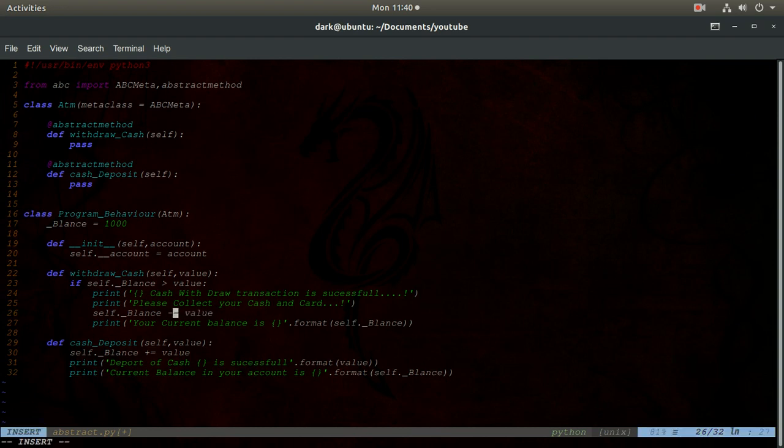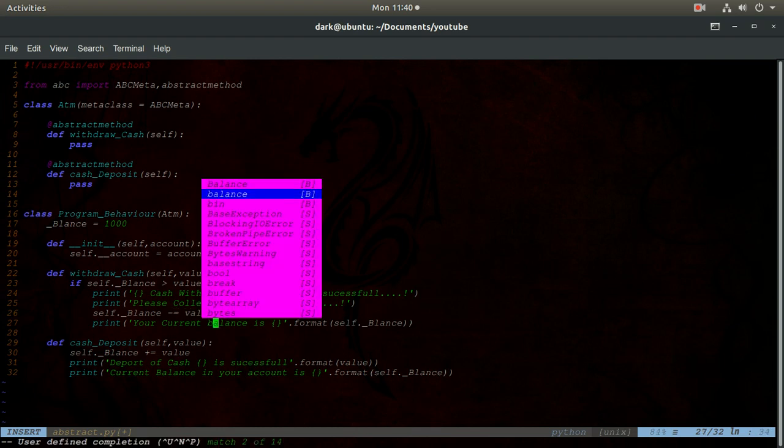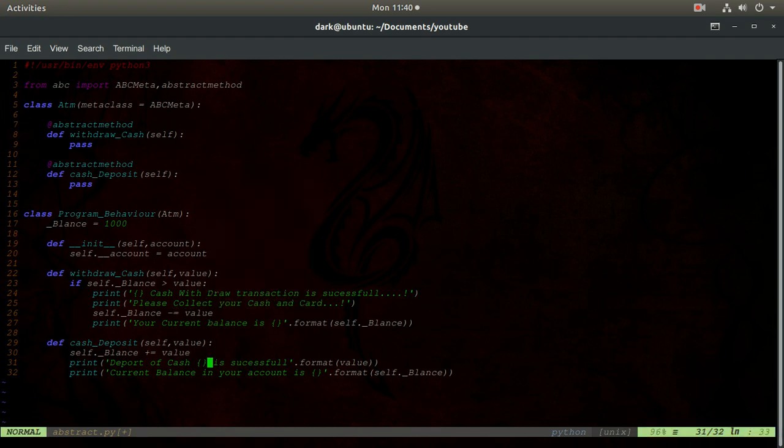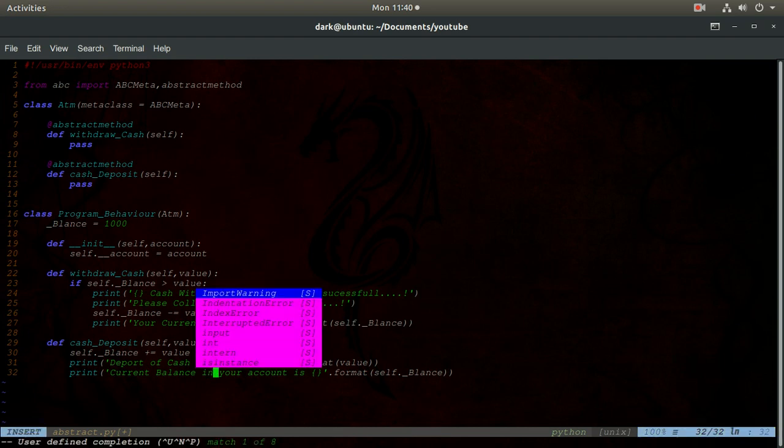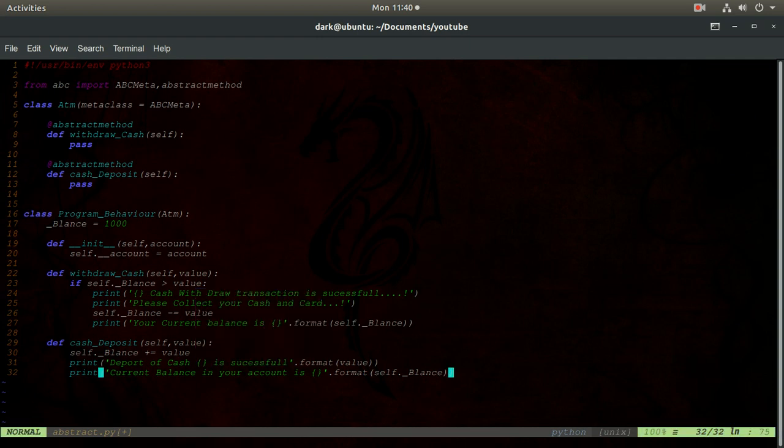And now I made a small error when I did the deposit. I should not have that one, I should have this one. This is the behavior I've given, and now let's instantiate this.